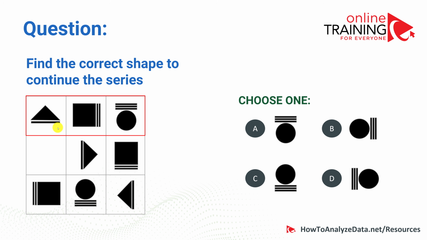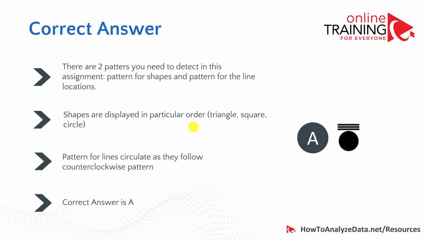And let's see if we are correct and we have a pattern here. So we have bottom, right, top. Then we have left, bottom, so that still matches the counterclockwise pattern. And then we have left, bottom, right. So I think the missing shape here would be the one before the left, which would be on the top. So the right answer in this case would be A, because here we have a circle which matches the circle's pattern, and then we have lines located at the top. Let's verify to confirm that. And as you can see, the correct answer is A.